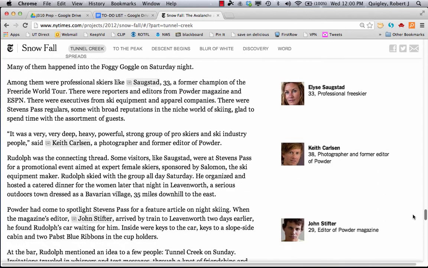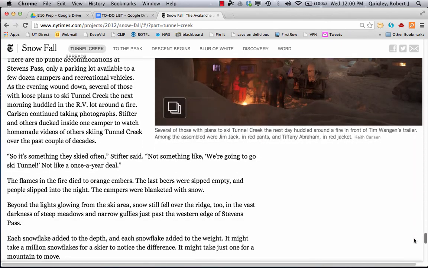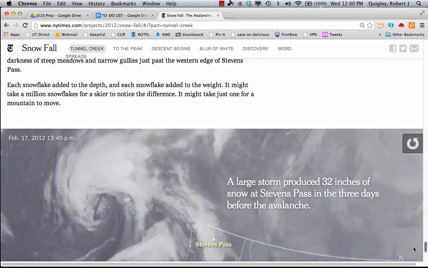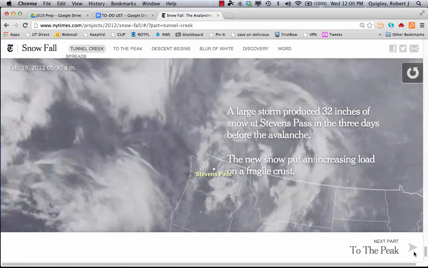These are expensive and they're hard to make. However, it should give you an idea that this is the kind of thing that's being expected out of the media as we move forward. And so we can't just put a static story up there and expect that to be good enough.